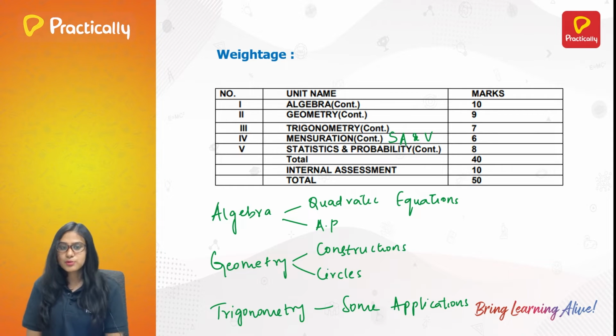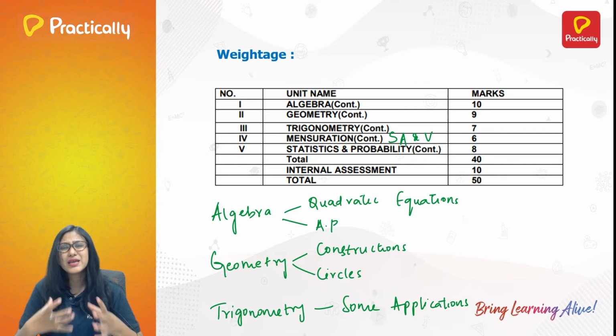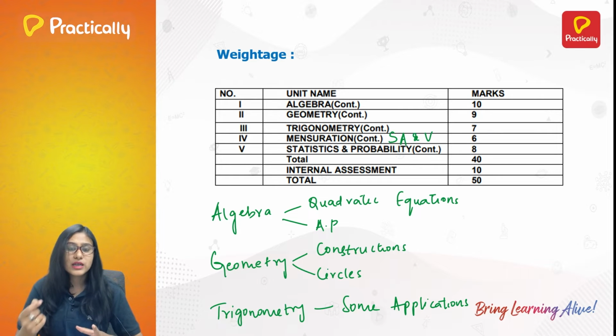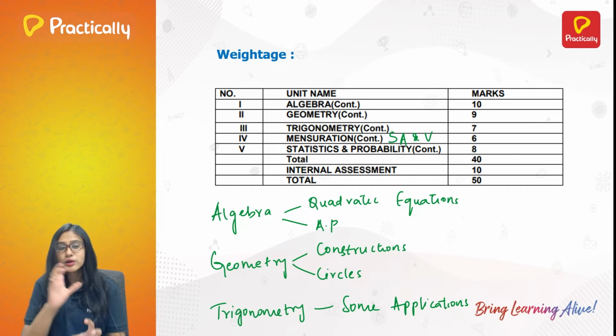Next is statistics and probability is the unit, but in this term we only have the statistics chapter. Here you have to be very careful while solving the problems because there are too many calculations, right? If one calculation goes wrong, the whole problem goes wrong. So while doing the statistics problems, that is while you're finding mean, median and mode or the missing frequencies from the table, make sure you do calculations very, very neatly, okay? Do not mess up with the calculations, okay?